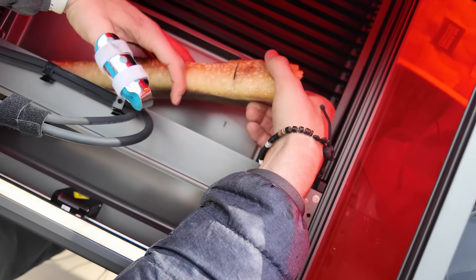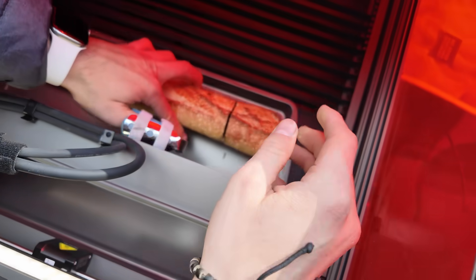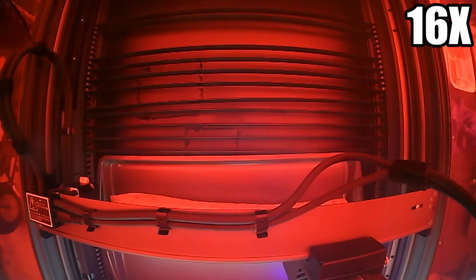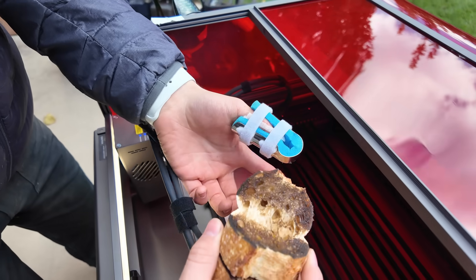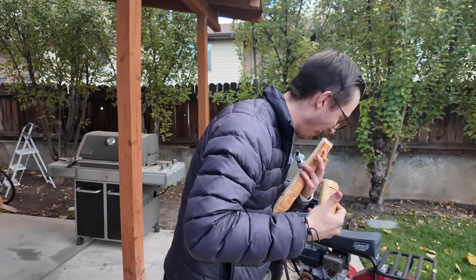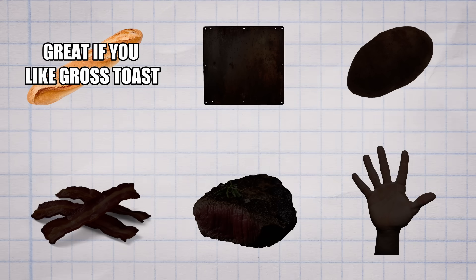It's not quite all the way through — do we need to do a second pass? It totally toasted it. Let's put it back and try to finish the job. The bread actually cut a lot nicer than expected, and while a bit burnt it didn't look half bad — but the taste was definitely a deal breaker. It was actually disgusting. I wish you could smell the fumes; obviously this isn't what the laser cutter is designed for and we didn't buy an air filter, so just imagine toast that's completely burned and smells like you're actively getting cancer.